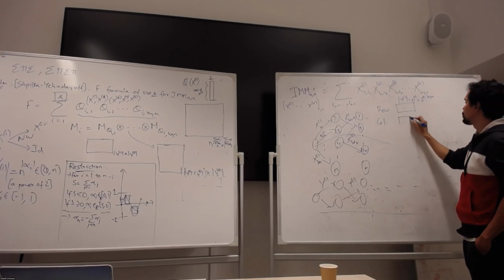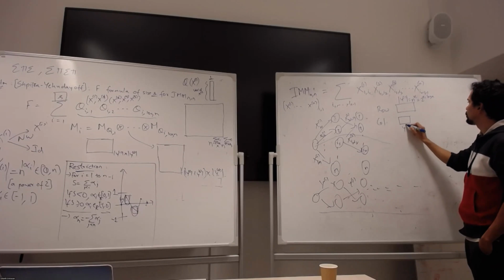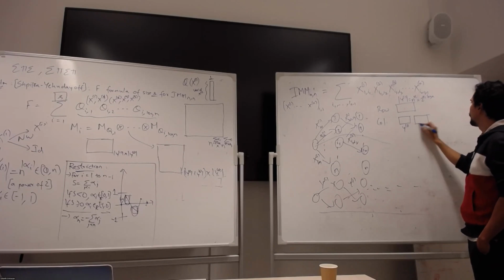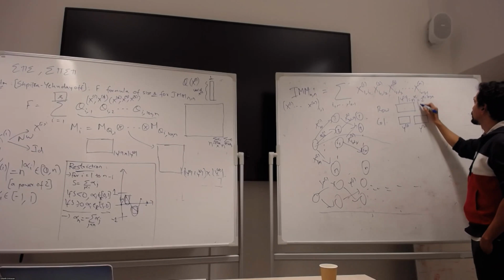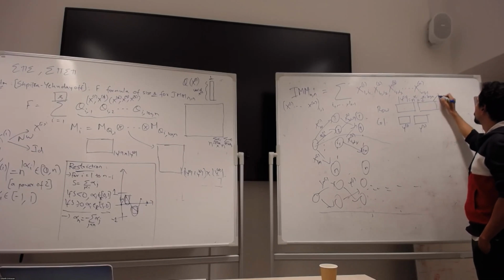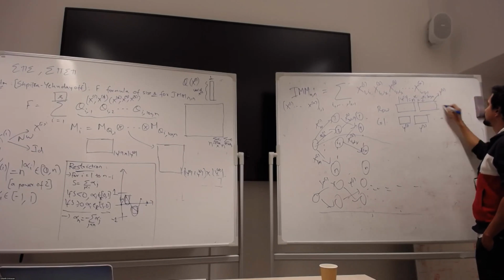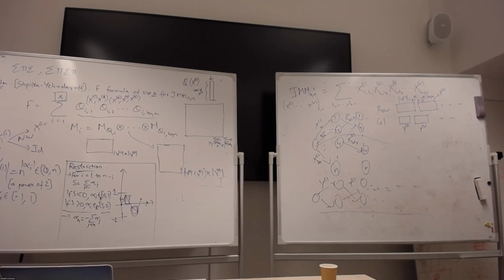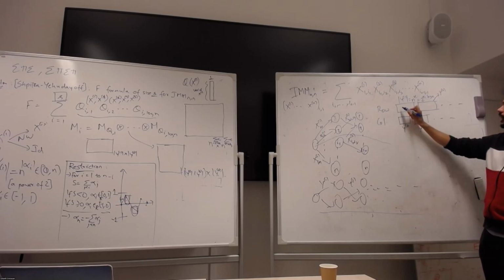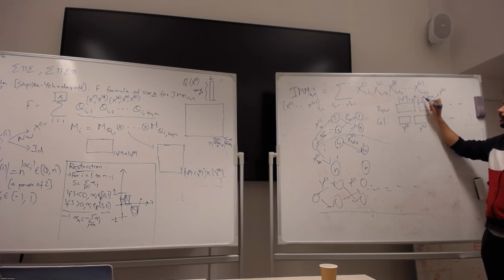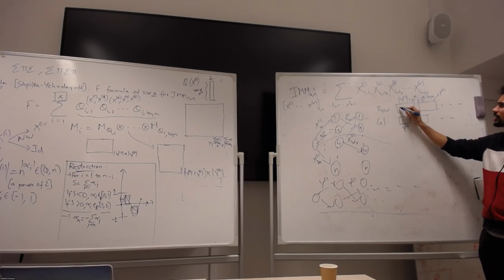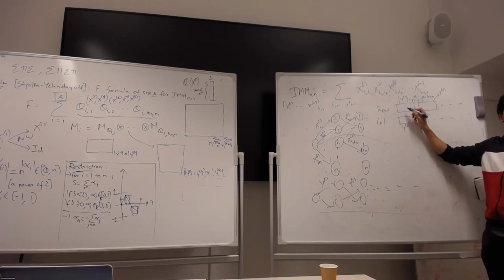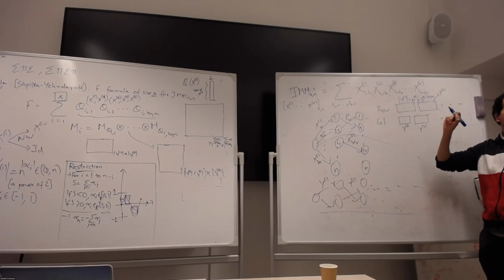Then the column variable set is maybe y2, and then I have another column variable set, maybe y3, and then I have a row variable set, which is y4, or something like this. Now let me define my polynomial. In order to define the polynomial, I'm going to say what the variables inside these sets are. Since these are all powers of 2, I'm going to assume that the variables are labeled by binary strings. Every variable's name is a binary string.